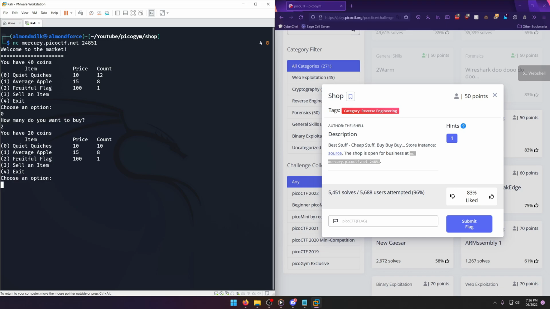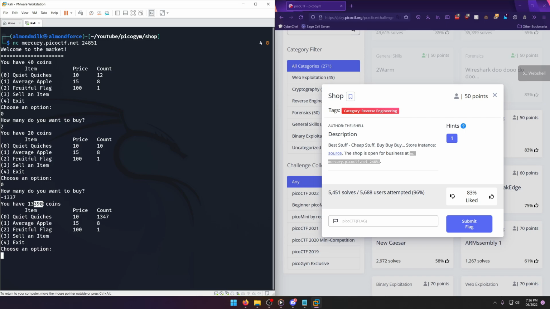So what happens if we try to buy quiet niches and we buy -1337 of them? Well, somehow it's converting our negative number. There's no balance checking or error checking, so it's taking our negative number and clearly converting it to a positive number and then multiplying the price by that number. Actually, now that I think about it, it's probably a negative number on the other end that it's multiplying by since it's subtracting from our total coins. So it's probably multiplying -1337 by, I guess, -10.